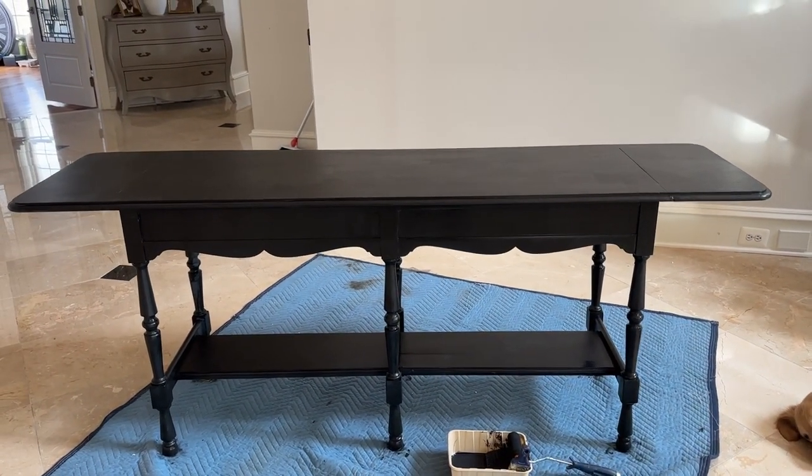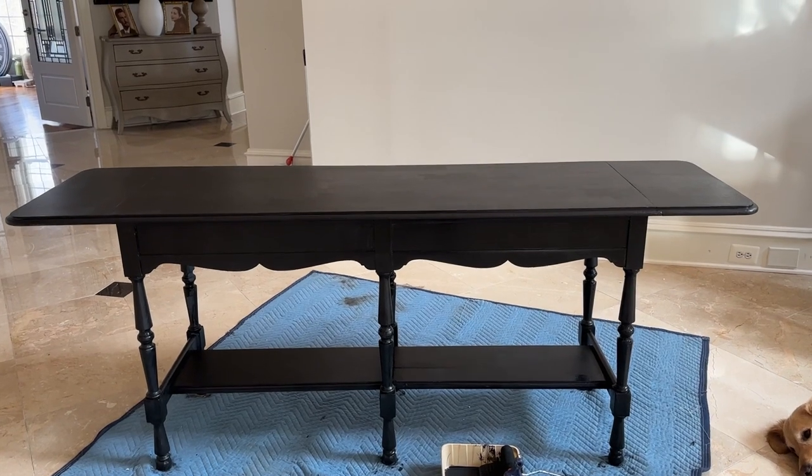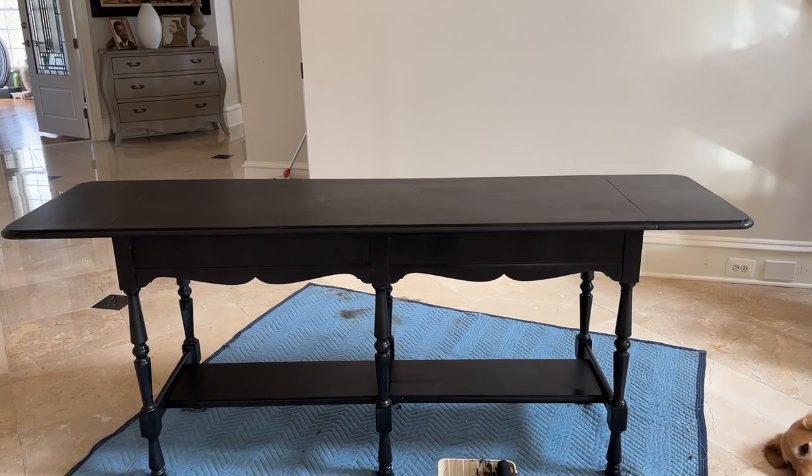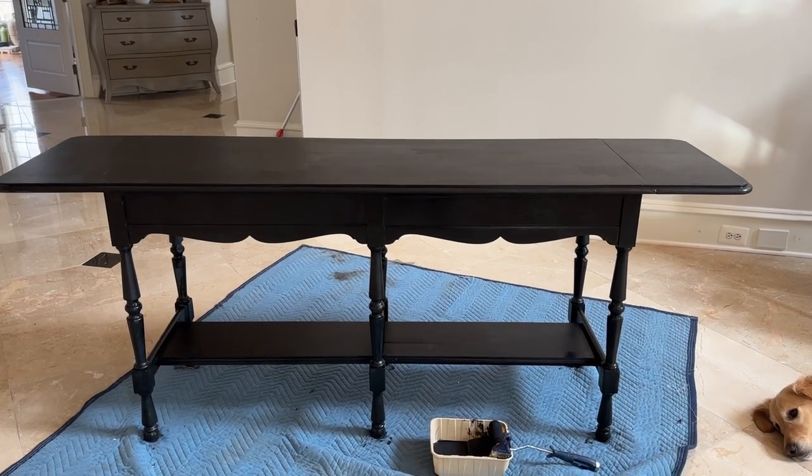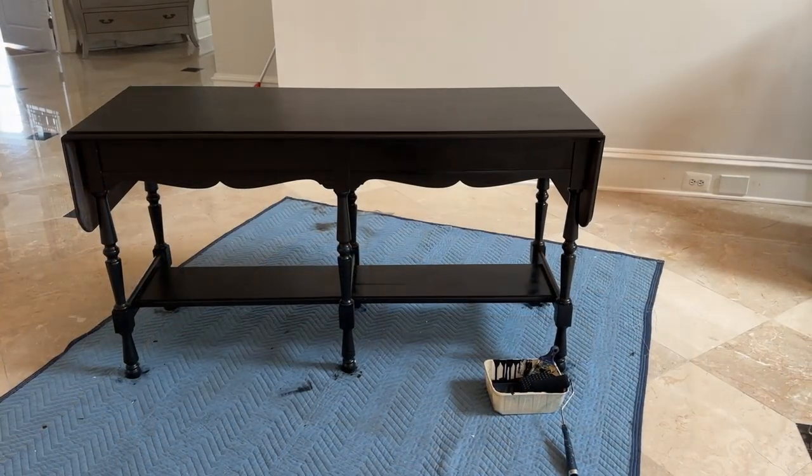I'm gonna wait for this to dry and put another coat on. And I'm gonna get this finished up. I'm gonna get this foyer in place. So hold on.